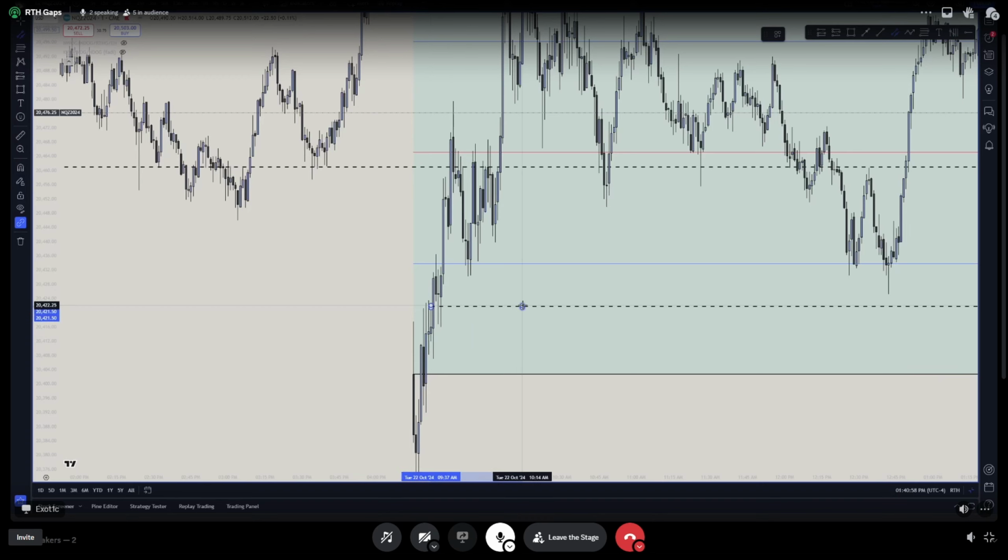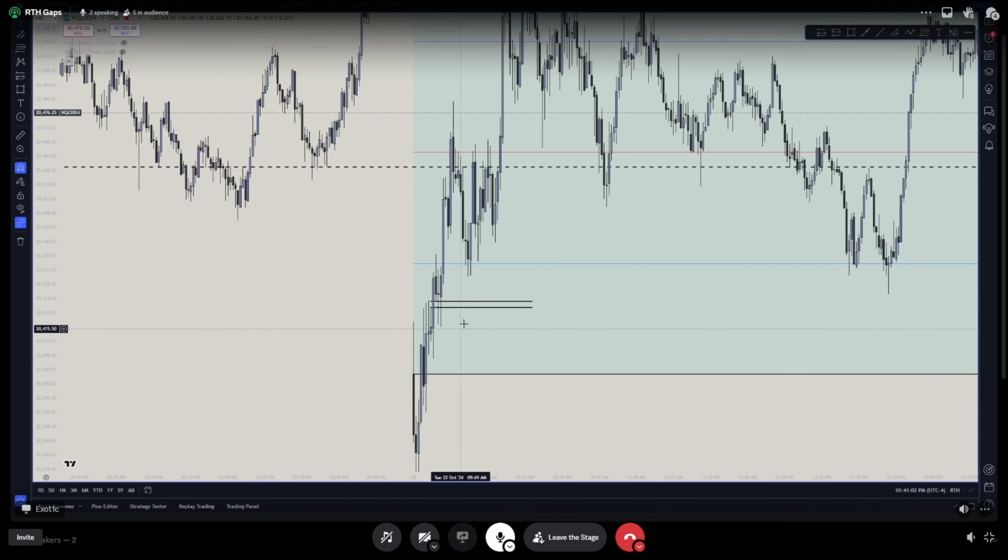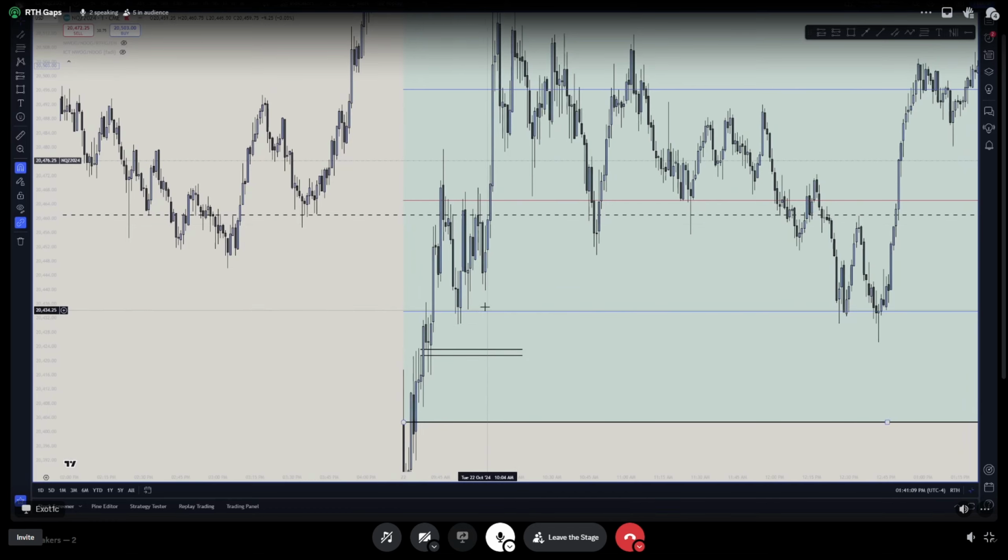First presented fair value gap here was used to bring us up to mid gap. So this is a trade entry right here. Boom, up to mid gap, you're done. Now we can see we failed to close below this portion right here. So what does that mean? We're inside of this BISI, we can expect higher prices.